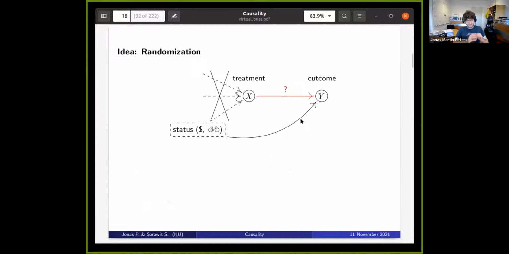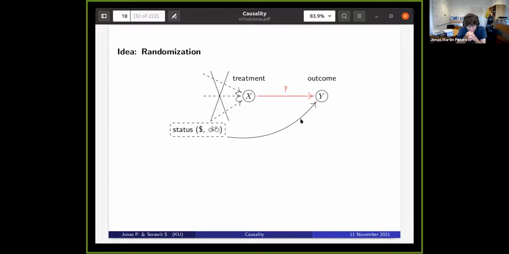And this is something that we are very much used to. This is the idea of randomization. And here I would like to briefly discuss it, because I think it's actually quite a genius idea. Sometimes you're asked, what are your top 10 ideas in machine learning and statistics? And this is definitely in my top list.